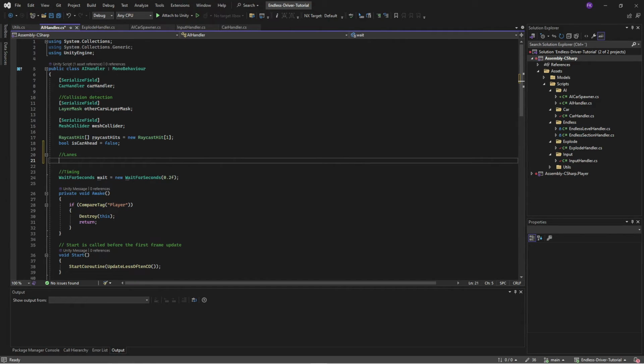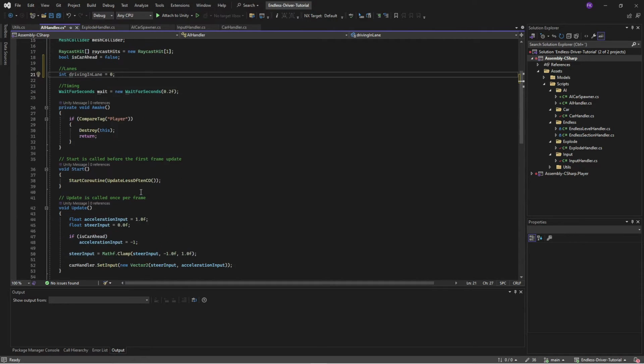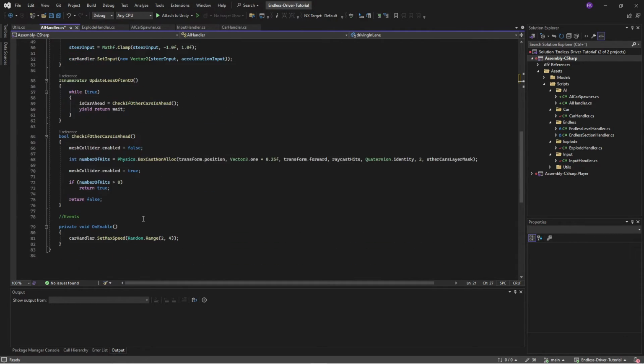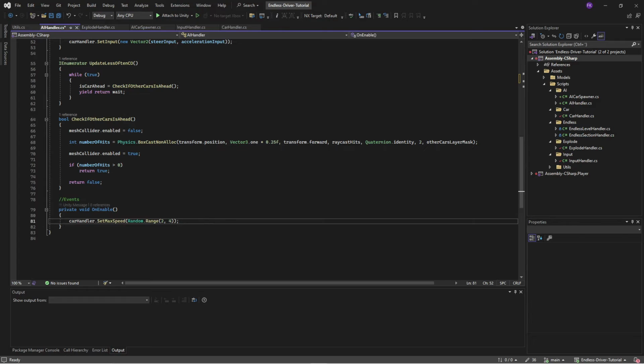The car AI in this case needs to know what lane it's driving in. So we'll start with driving in lane 0, and in the same way that we did here, whenever it's getting enabled again, we are going to set some random lane.